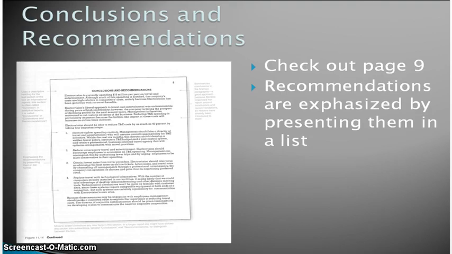Okay, the conclusions and recommendations. I talk about this a lot in the other lecture for this. They should be emphasized by presenting them in a list. So basically, if I had 3 categories that I was comparing, apples, oranges, and bananas, I want to compare my apples first. And then I want to compare my oranges because that's the way I did it in the body of the paper. And then I want to make my comparison and draw my conclusion about my bananas. And then finally, after I presented those conclusions, I will base my recommendation on them.